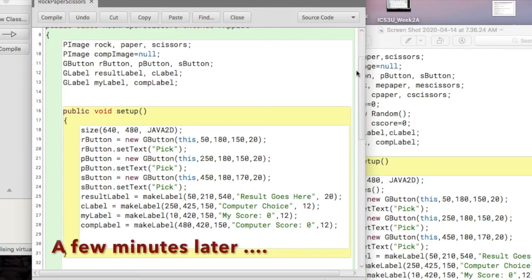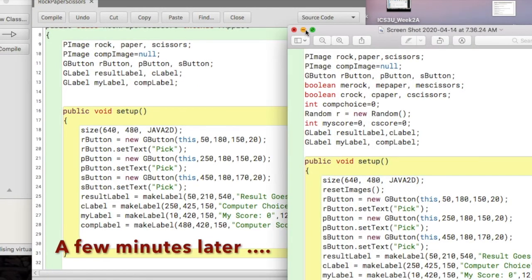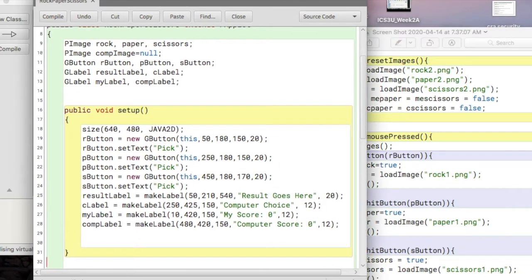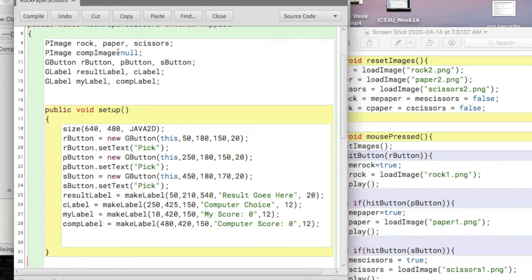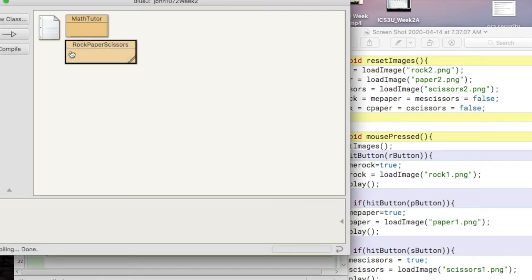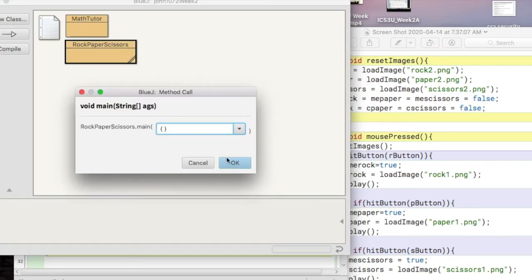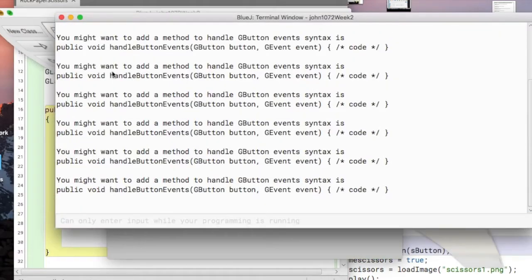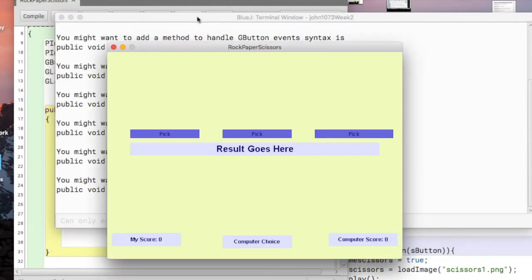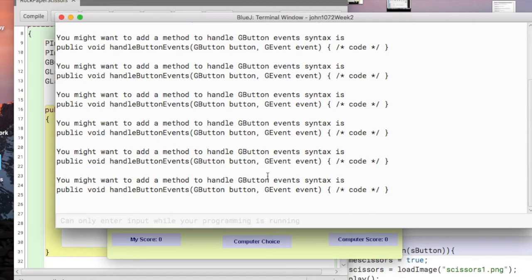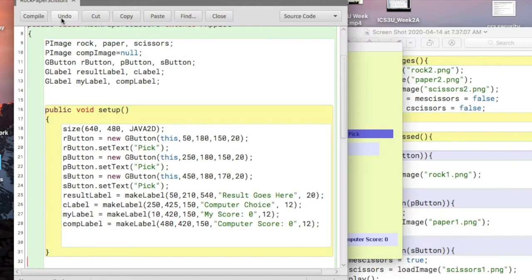All right, so I've entered all of the code that I need for now, most of it anyway, in setup. Okay, and then here's what we have. I'm going to compile this, and I'm going to run it and just kind of explain it all to you. So remember how to run in BlueJ. Hopefully this is getting straightforward. Now you're going to get these little warning messages that come up. You can just ignore those. They're just advice that we don't need to take right now.